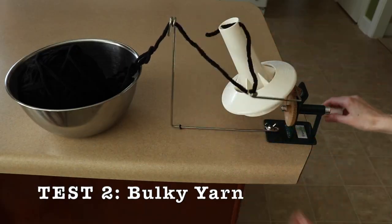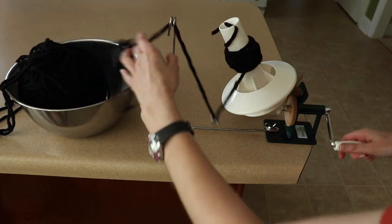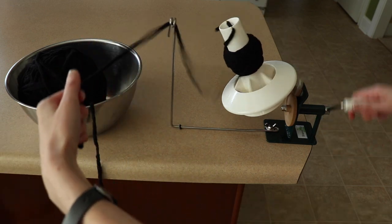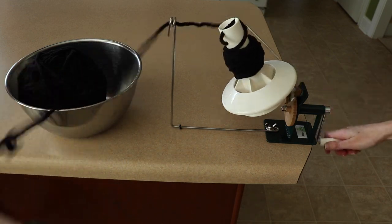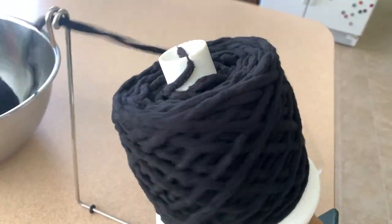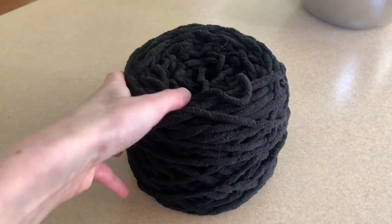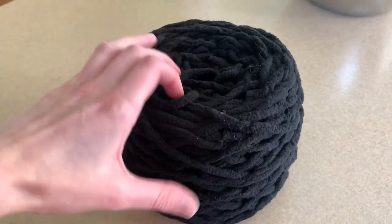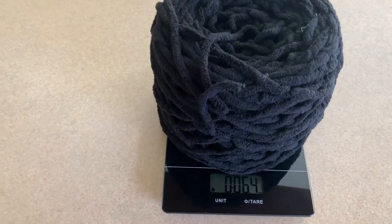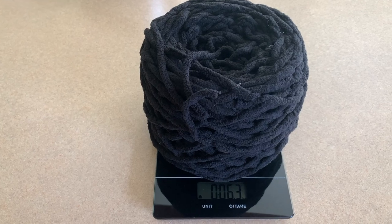That was the Red Heart yarn — it worked really great and the yarn winder handled it like a pro. Then I tested some Bernat Blanket yarn as my chunky yarn test. It was so much fun to cake up Blanket yarn because those things come in such fluffy, difficult, tangled skeins. It was so satisfying to get it contained better. The yarn is so thick and fluffy that it quickly fills up the whole bobbin, and eventually the spinning arm hits the side and you have to stop. I had to wind it extra tight to fit the amount I had — but that wasn't a full skein. You're probably not going to fit an entire skein of Bernat Blanket yarn; one skein could likely make two cakes. Overall though, the blanket yarn worked really well on the yarn winder.